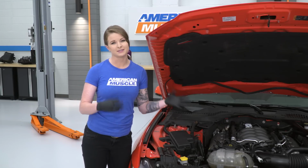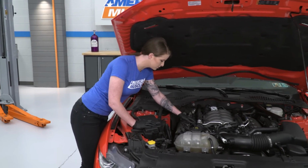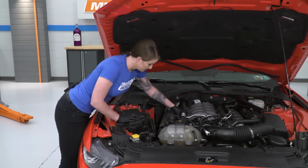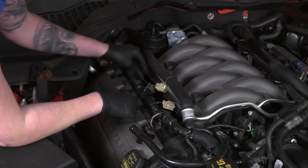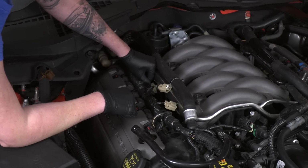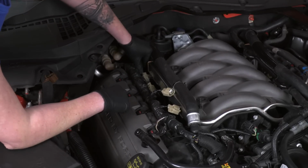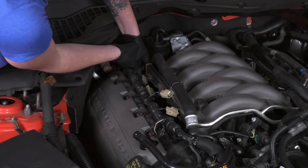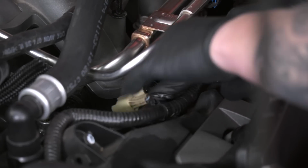Sounds good to me. Now we're going to go ahead and move forward with disconnecting the fuel injectors and then disconnecting the fuel line itself. So in order to disconnect your fuel injectors, all you're really going to do is find your electrical connections, squeeze the tab, and then just pull back, and you'll be able to pull off the connection. It'll be the same thing for this side. We'll just reach in, grab our connector, and pull it off.